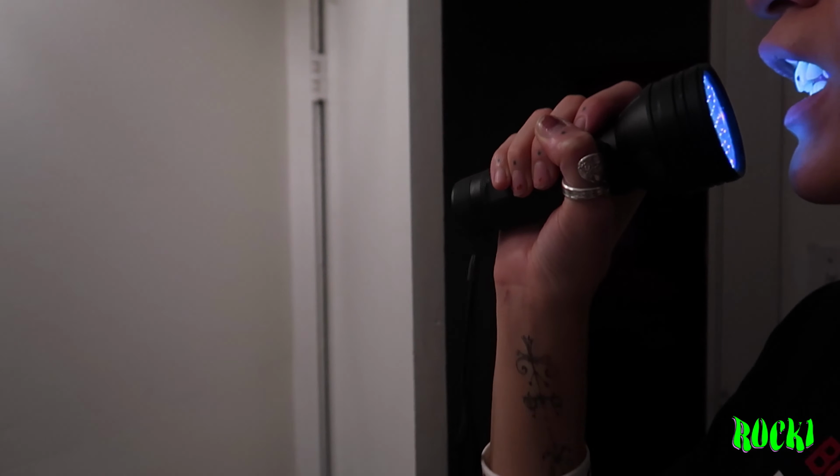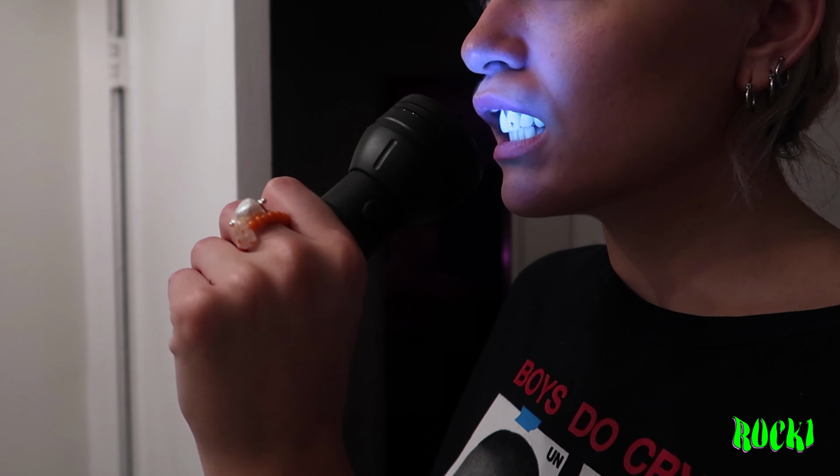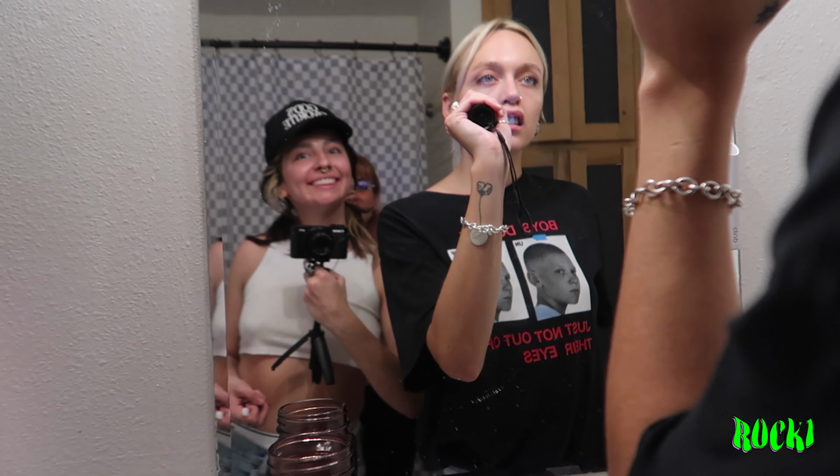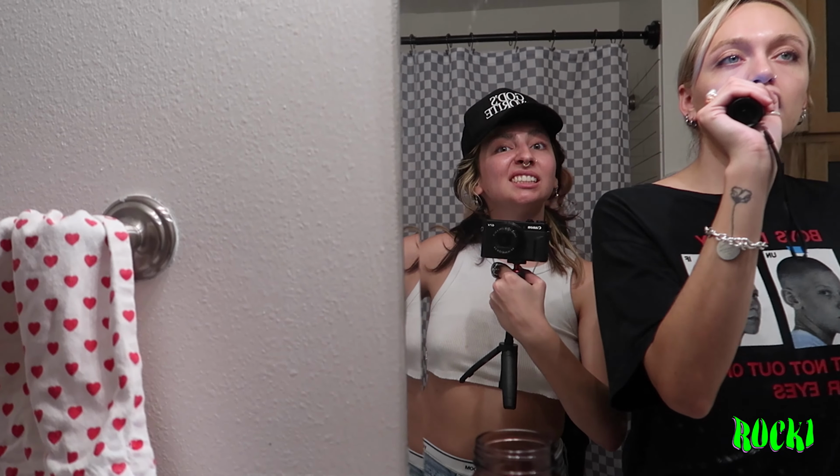This awesome flashlight that she had, which is like a way bigger version of the one they gave us, it's very awesome. I think that's gonna help. 30 of them. Damn, this is weird. It kind of feels weird. Yeah, right? It takes a second to get used to. I was rubbing it all day. It's so cute. I'm obsessed. Jules is gonna be jealous. I like that yours is on your front tooth. Thank you. Okay, one more minute.